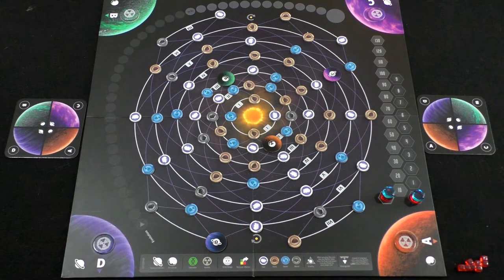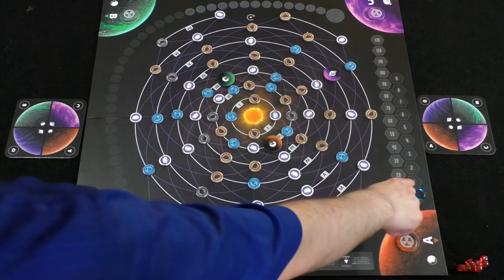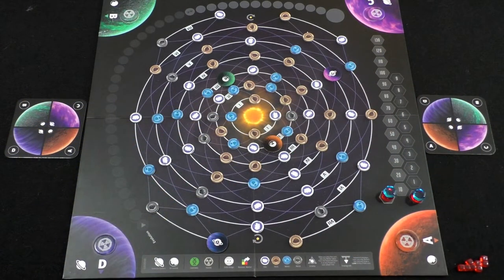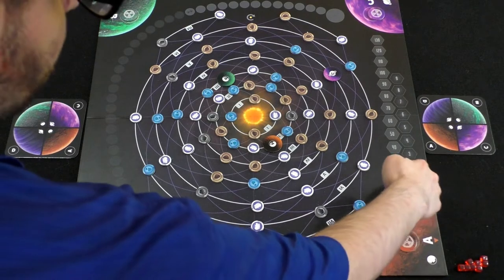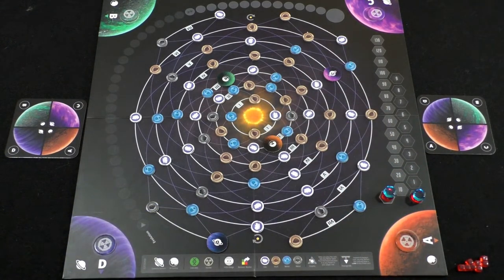Oh, I see. And that serves as the game's timer. I see. The score track is over here. There's the tens and the ones digits. So if you need 11, you would put one on the 10 and one on the 11. So you're going to be changing those out as you need to. Okay. There are certain symbols on these cards as well.